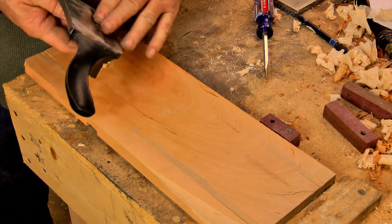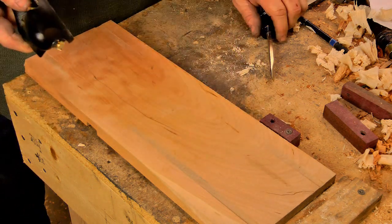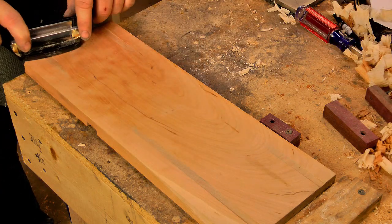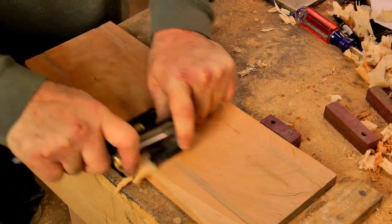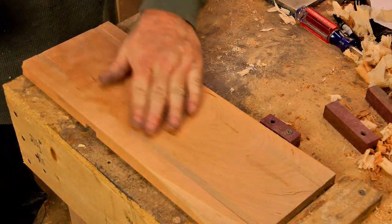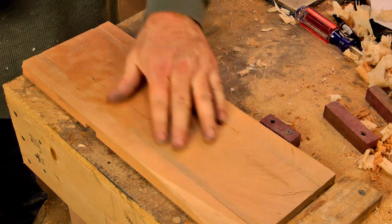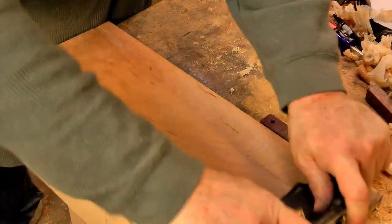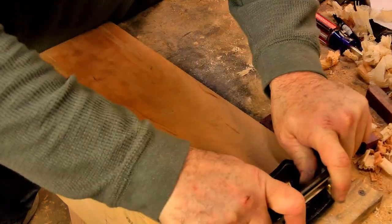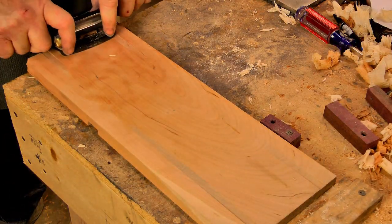But this, I was doing some on this a little earlier and it really didn't come out as smooth as I wanted. As you can see, I got a dip here because I was playing with it earlier and I didn't really take off as much of that end as I did on this. Now on this, I need to really push that blade down a little bit more.